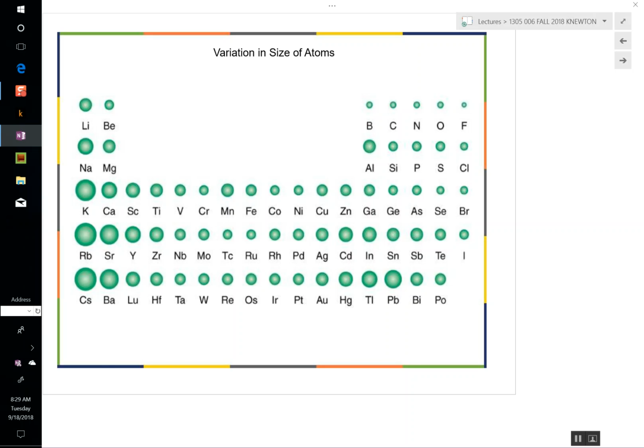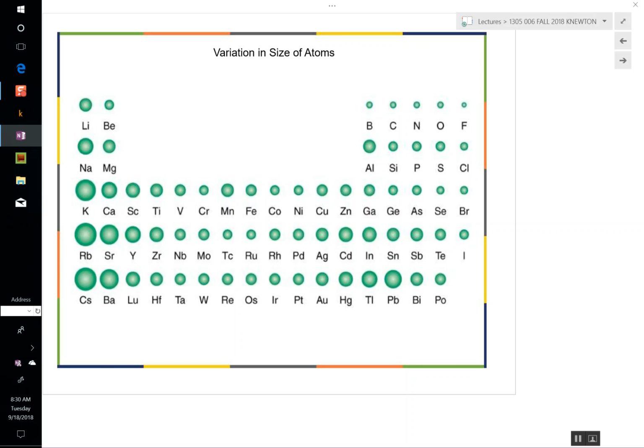Now we don't have helium and all of those. It's kind of hard to get those and get an X-ray. They're all gases. All right, now that makes sense. This is atomic number 3, number 11, number 19. Atomic number is going up, size is going up. Does that sound intuitively obvious?